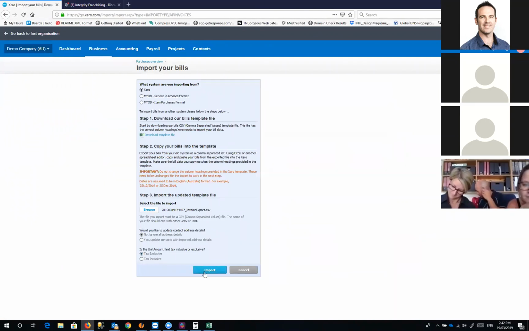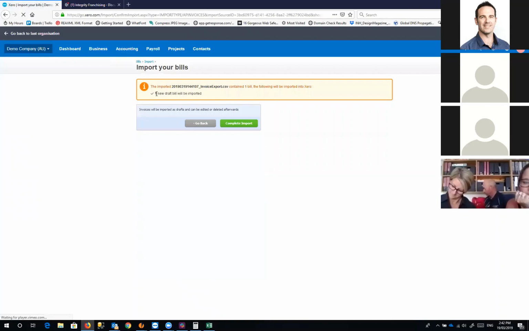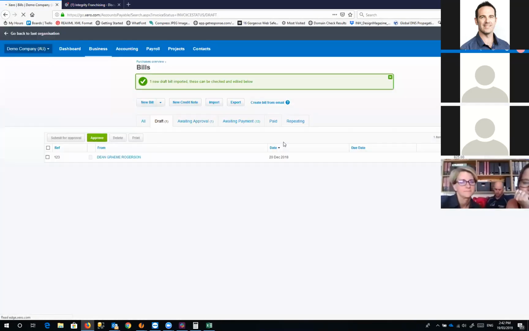There's a couple more options at the bottom, but we'll hit import. It'll tell you how many items it's found. Complete that import. And this is the invoice that's imported for you. So again, if it was 20 or 30 or 200 items, it doesn't matter. Okay, so these are drafts at the moment. So what you would do then is just hit that box at the top. It'll tick all 20 if there's 20 there, and just hit approve because you know all the data's already there. It's already been approved. It's right, just bring it straight in.